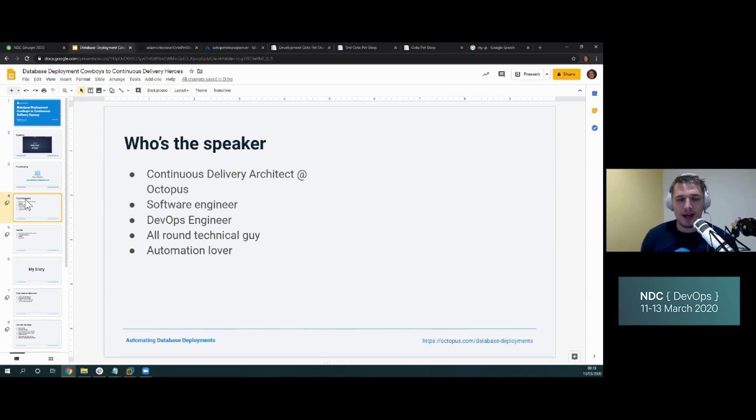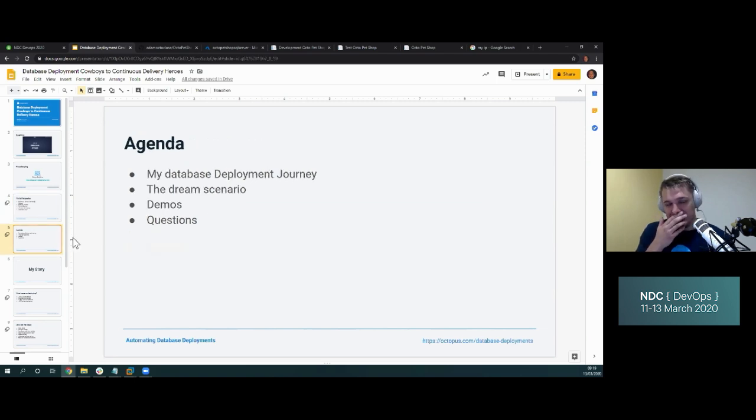And then I took a DevOps engineer role. I got really passionate about automating all things software. I used to see previous companies just doing manual tasks all the time, and it was just something in me that I had to try and help automate. Whenever I saw somebody do something manual more than once, I had to jump in and help automate that. So I've got on the slide there, automation lover, and it's a good fit that I'm actually working for Octopus now.